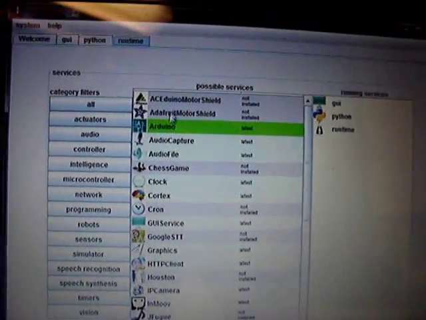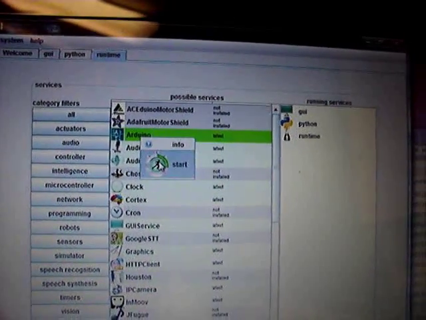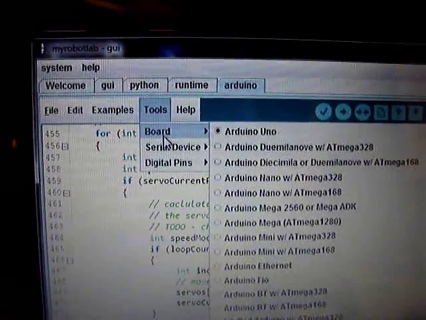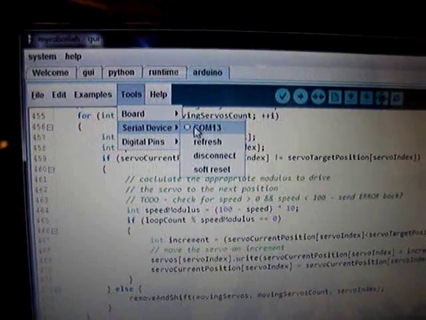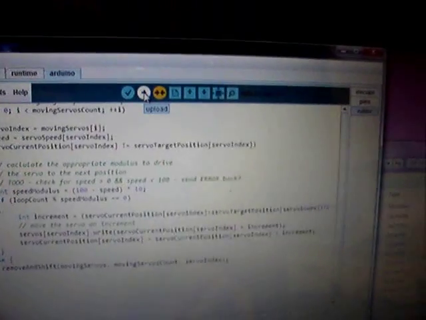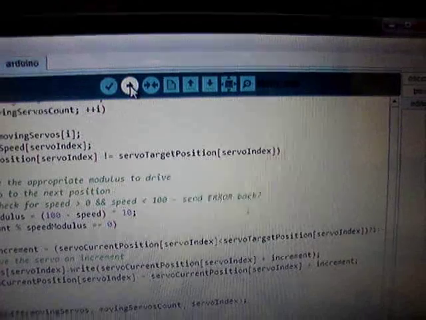So we are back on MyRobotLab to make it work. You go into runtime, open it, select Arduino, right click, start, put a name. I will put Arduino. All right, okay. This is making a new tab on the top over here called Arduino. Go into Tools. Make sure that your board is correctly selected. My board is Arduino Uno, and then serial device is 13. All right, at this point, upload this script onto your Arduino. So click upload. When the green line on the bottom is finished, you're ready to go.